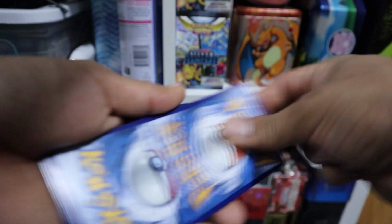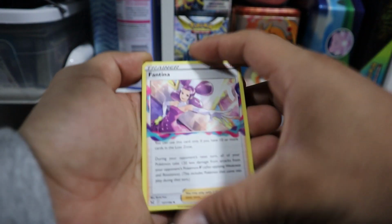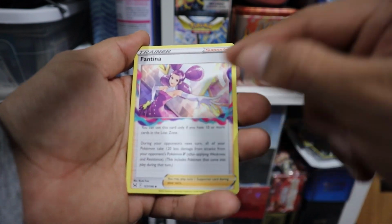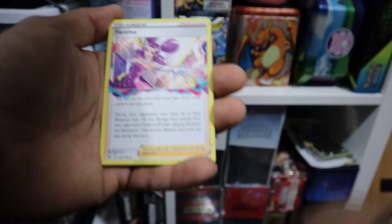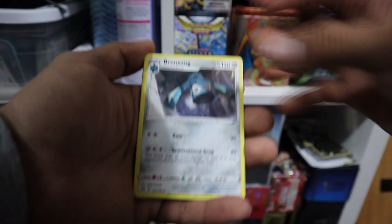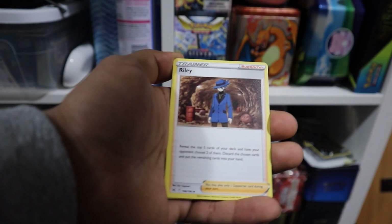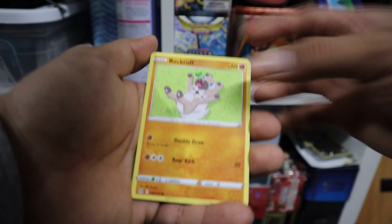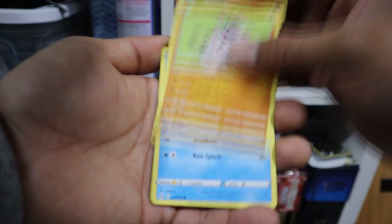Here's the front. Got a steel energy. What do we got, baby? Fantina. I got the full art character. I have a full art of her. Trash everywhere. Bronzong, Riley, Rosalina, Rockruff. Oh, I see a little shiny something.